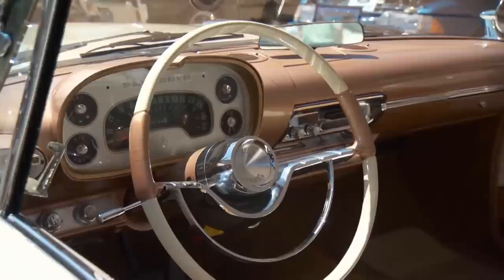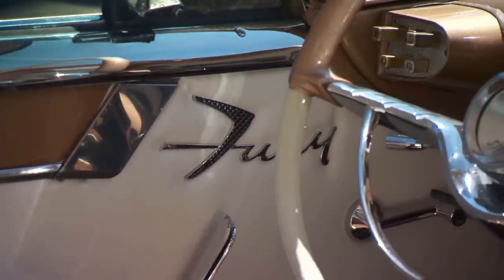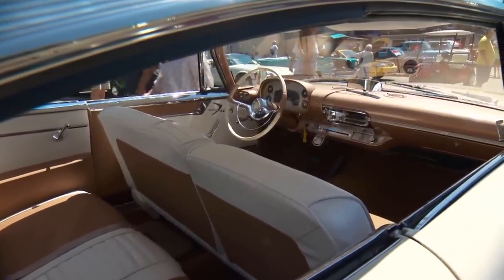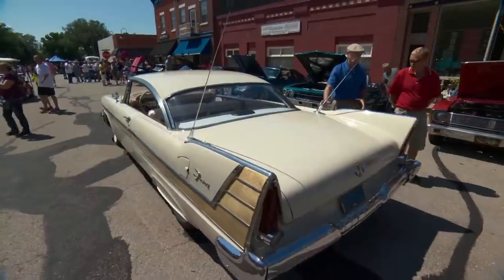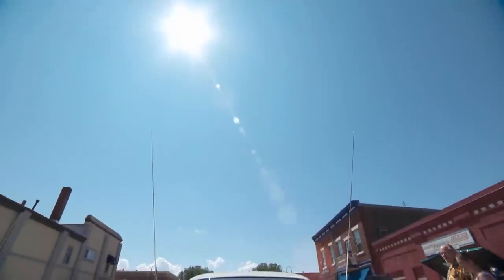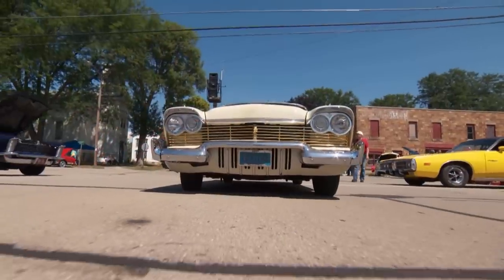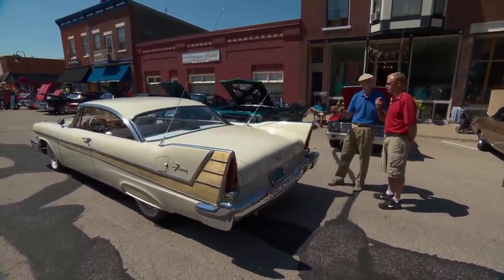It's got the 150-mile-an-hour speedometer on it — all original. How about the dash color — would that have been the original dash color? Yes. And then the Fury on the door panels — that was there, all original, and those were hard to find too. The 60/40 seat, very very Mopar. And this is one of the weirdest fin treatments on this car — back here there's a kick up, kind of like these little fin sprouts almost. And did it have the dual antennas? Yes, that's all original. It just looks so sleek and slick. Of course they retract right down in. This would have had a 318 in it, right? Let's go look at that baby.